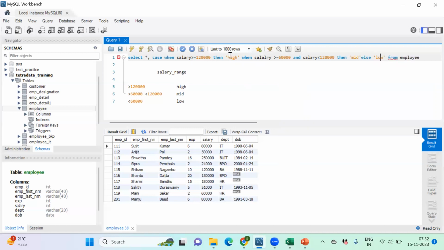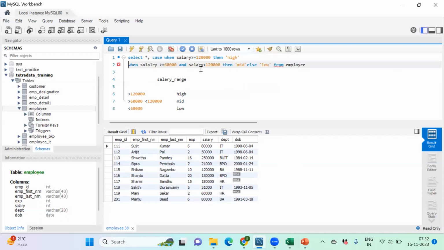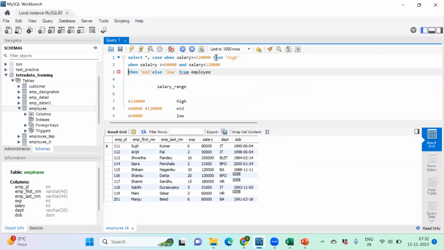I'm putting three conditions in three different lines so that it should be understandable properly. Mid, else low. And I need to end this case statement. There should be an end keyword. End. I can alias the entire thing as salary range, from employee. Select star, case when this, and the salary range from employee.